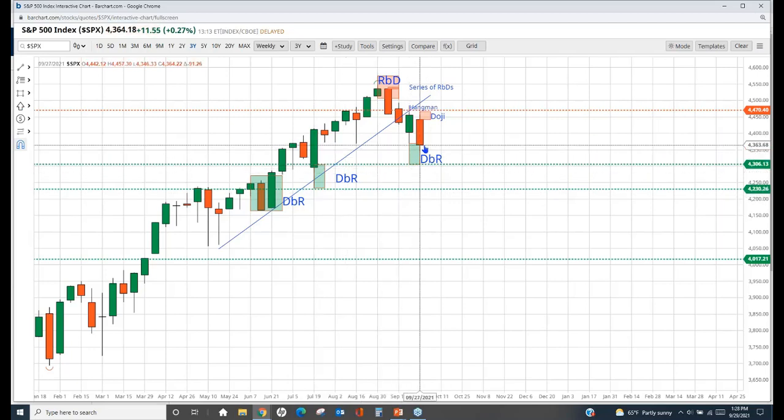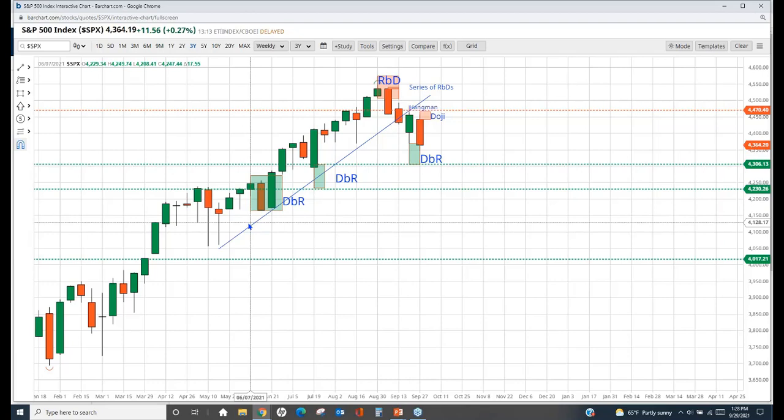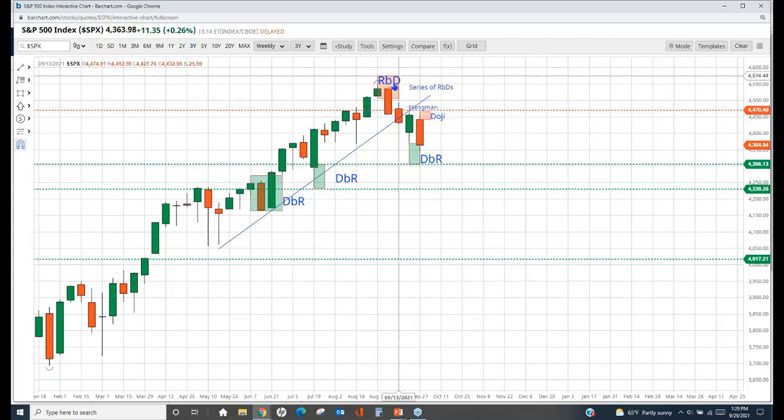Here's current price. I go down into the left to look for potential demand zones. Now I don't see any good structure in terms of weekly charts until I come all the way back here, a drop base rally, as a candlestick formation. It's not really an engulfing. I'd say that's probably more like a piercing line, but it's certainly where price fell first and then gapped up higher on a weekly basis and finished the week higher. So that would be a drop base rally. If I look up into the left at structure, again, I really only find one supply zone or one area fractal formation, and that's because the market has been in this torrid uptrend.